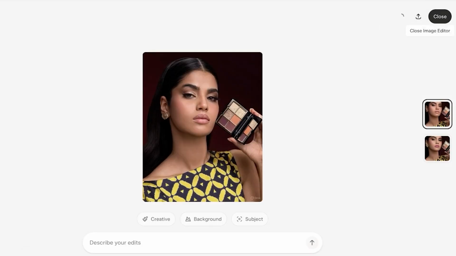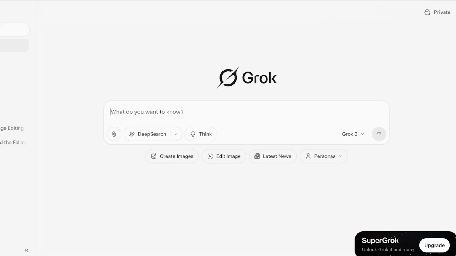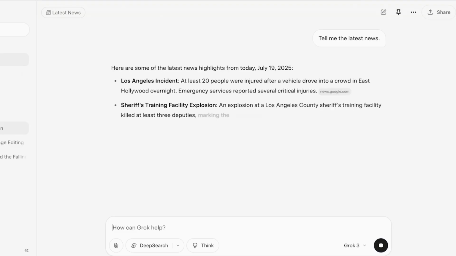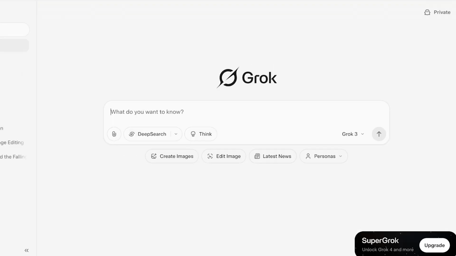Now, moving forward, let's create some new images using Grok. Now, Grok not only offers you image creation, but you can even view the latest news like so, and it's going to give you all the latest news like so. Now within Grok, you also have the ability to go with personas. So you have a therapist persona, Grok doc, homework helper, loyal friend, unhinged comedian, and companion. So you have multiple different personas that you can use if you're just looking to spend some time and chat with the AI bot.